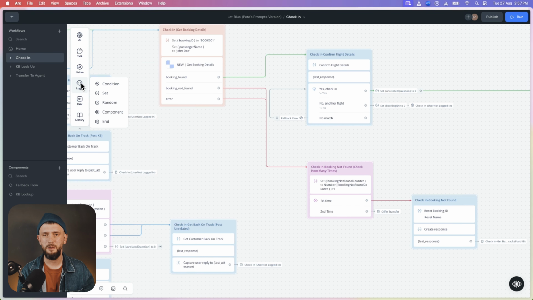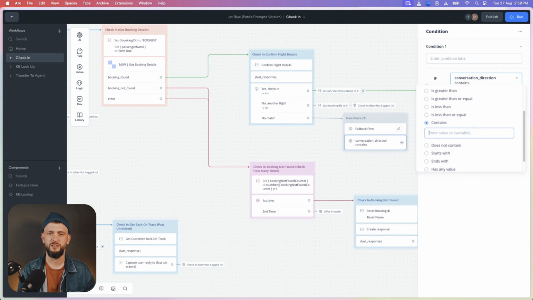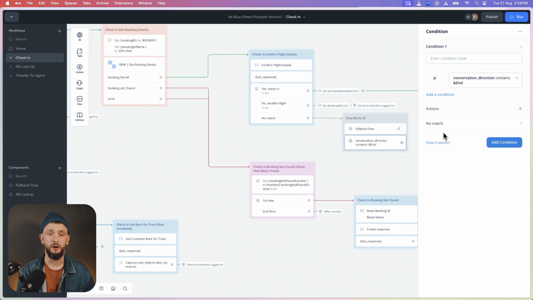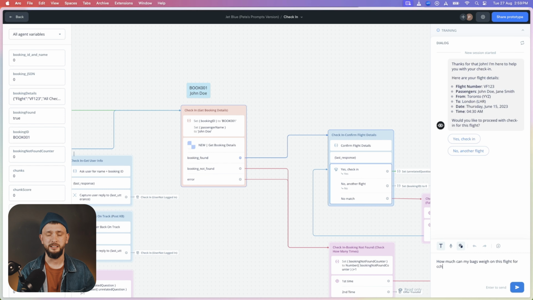Now, let's get all of this onto the main canvas, and add everything. So I'm going to add the component, add some logic afterwards, a listen step, and this is going to prevent users from going into an endless loop. Well, I hope anyway. All right, folks, it is the moment of truth. Let's put our state machine through its paces.